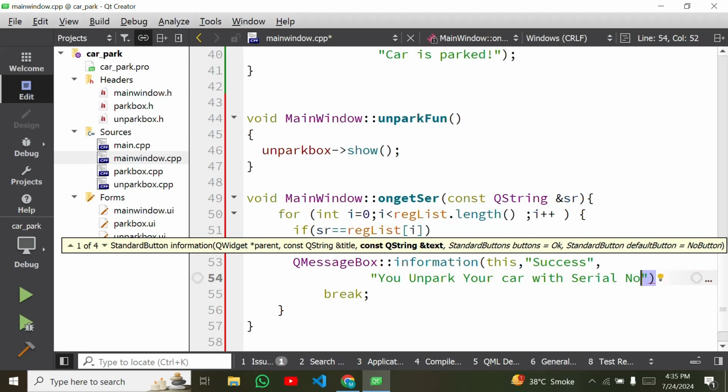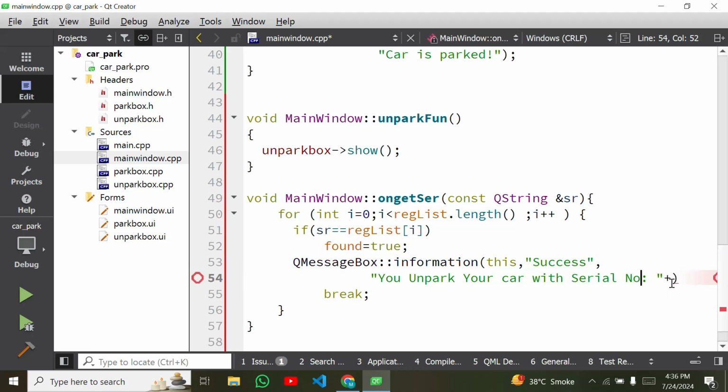Now we have to print the serial number. How can we print it? We will concatenate the variable that contains the serial number, here this is sr. Then we will use a semicolon at the end.